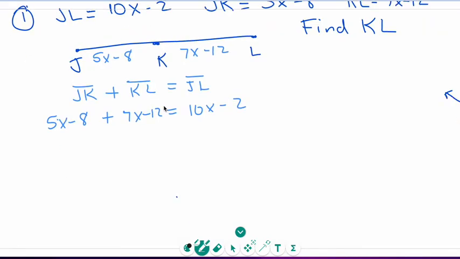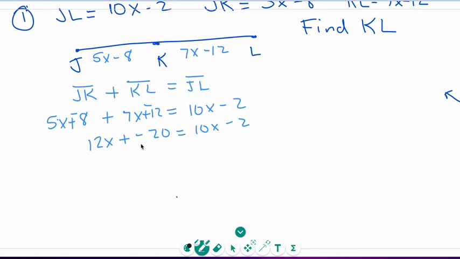We're going to go ahead and use our algebra and combine like terms. Before I do that, I'm going to go ahead and ask, when do I subtract? Never. What do I do instead? Keep, change, change. So I have 5x and 7x is going to give me 12x plus negative 20 is equal to 10x minus 2. I'm going to ask, is the largest variable on the left? 12x is the largest variable, so yes it is.